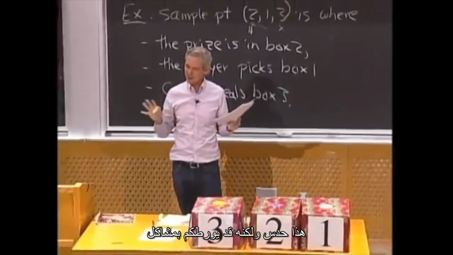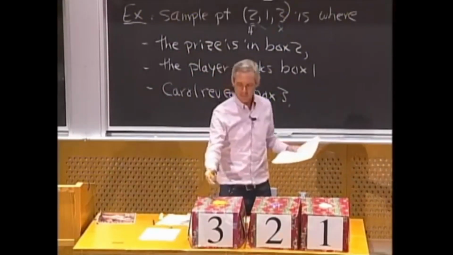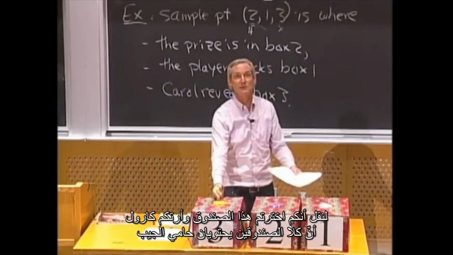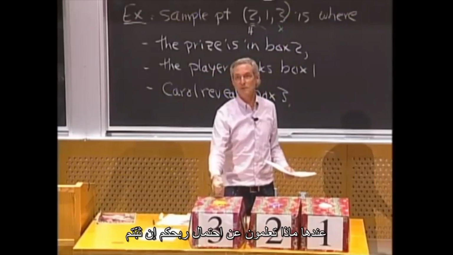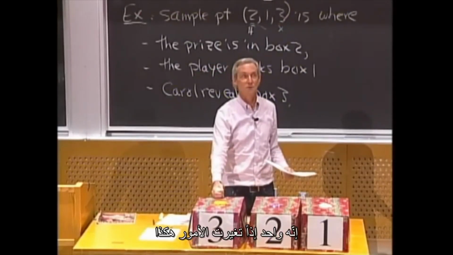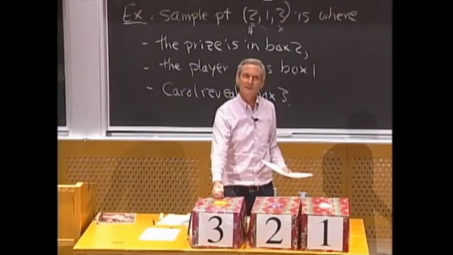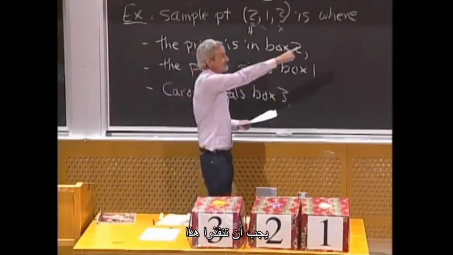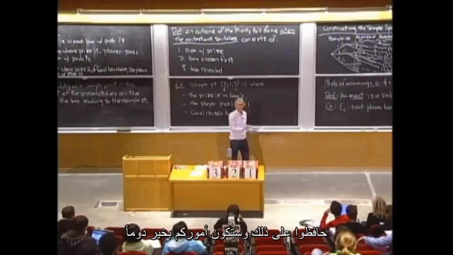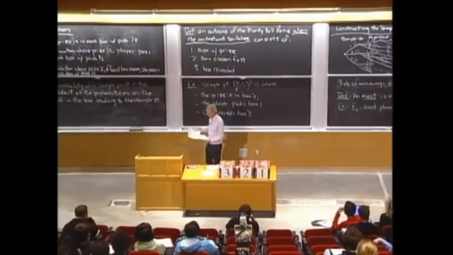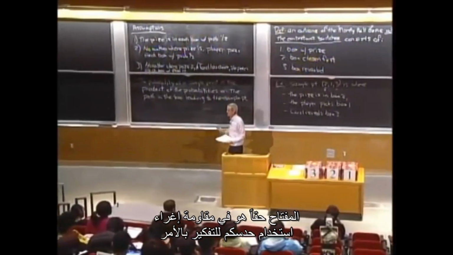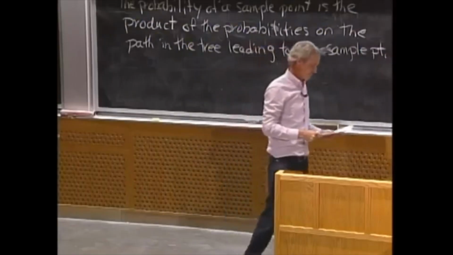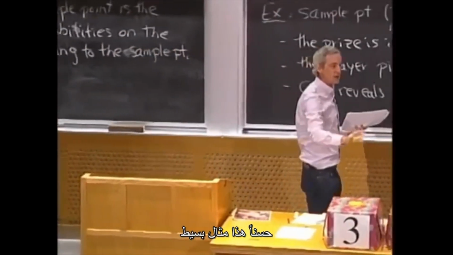Now that's intuition, but it can get you in trouble because say you pick this box and Carol showed you both of these boxes and they had pocket protectors. Then what do you know about the probability you won with the stick? It's 1. Ooh, so things did change there. All right, so you have to be a little careful about how you reason, okay? Stick with the sample space and you'll always be fine for your strategy. So really the key is to resist the temptation to just use your intuition to think about it. All right, now this is a pretty simple example.